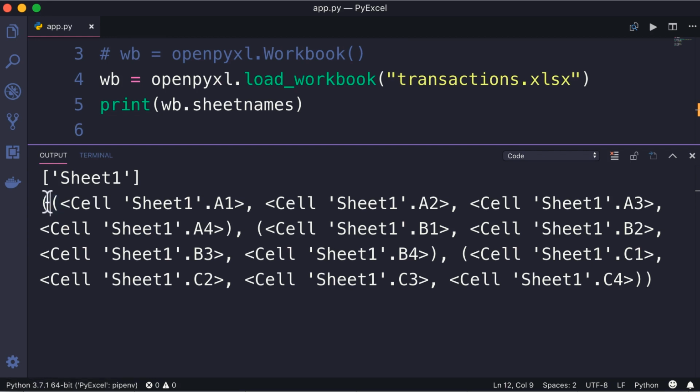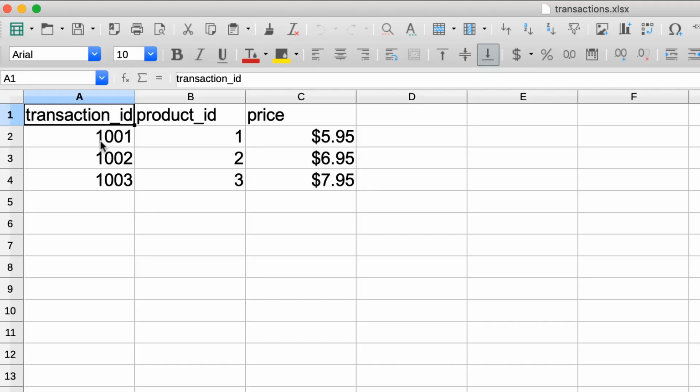Let me show you. So here's one of our inner tuples. In this tuple, we have cells A1, A2, A3, and A4. So this inner tuple represents the A column. That is this column here. So A1 all the way to A4. This is one of the inner tuples. Next to that, we have another tuple and then another tuple. And these 3 tuples are packed inside of another tuple.